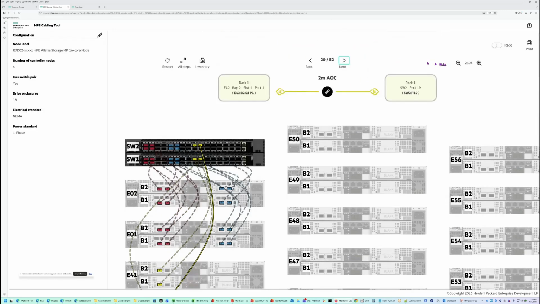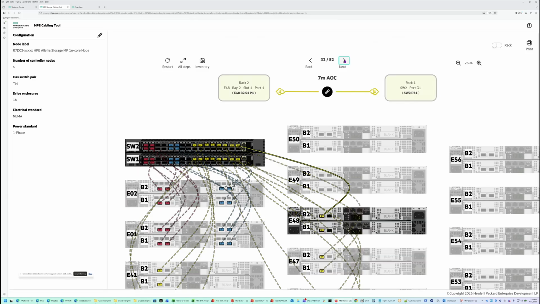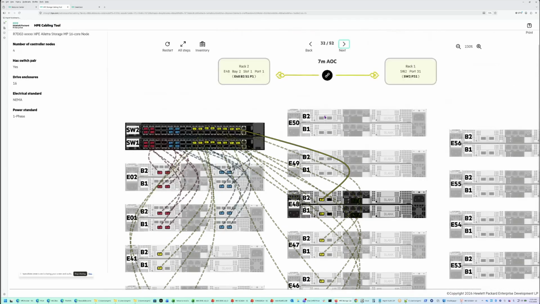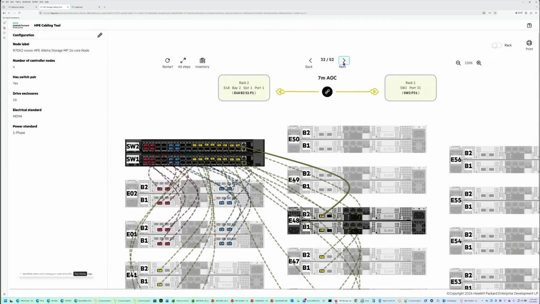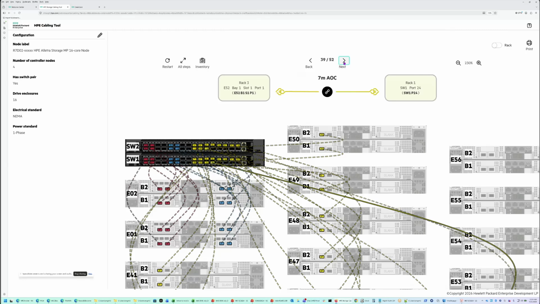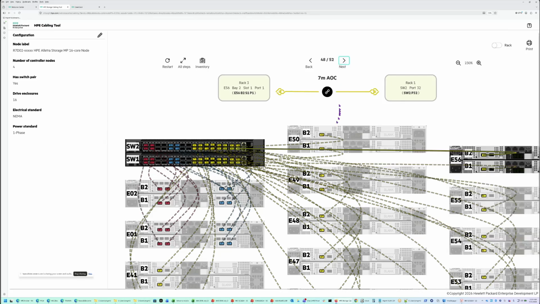All the yellow color cables on the top are connected to the first 8 JBOF, and the bottom yellow color ports are connected from number 9 JBOF until the maximum of 16.